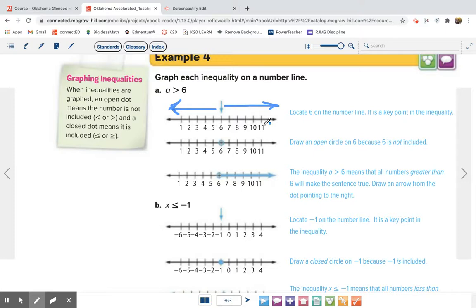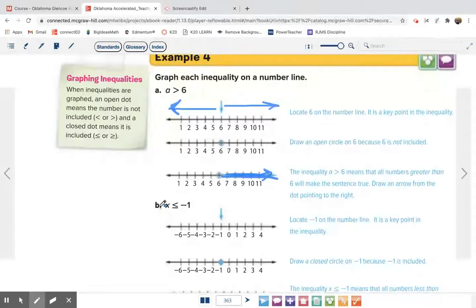So then when we number it, we look to put a circle. It's either an open circle, and I like how it says it right here. An open dot means the number is not included, so for less than or greater than, that number, like A, cannot equal whatever number you're talking about because it's only greater than it. So it would be an open circle. It's not included. So we would have an open circle at 6, and then it says A is greater than 6, so it's going to be getting bigger than 6. So your line goes to the right.